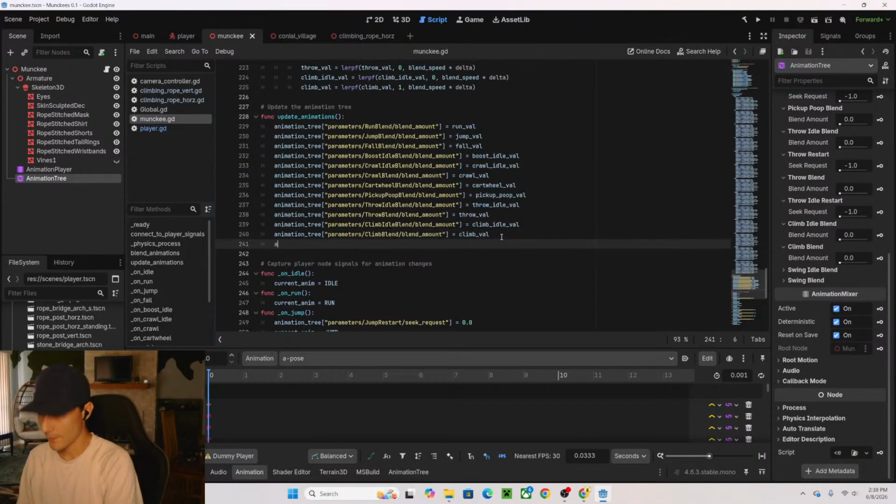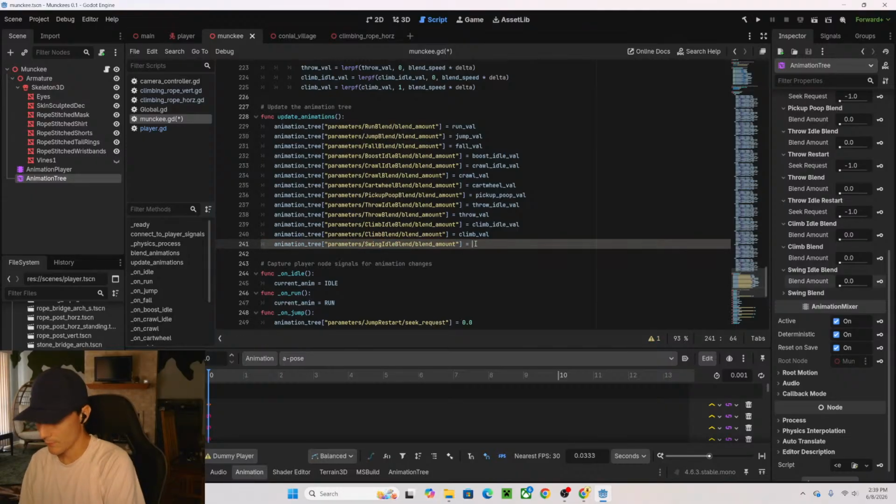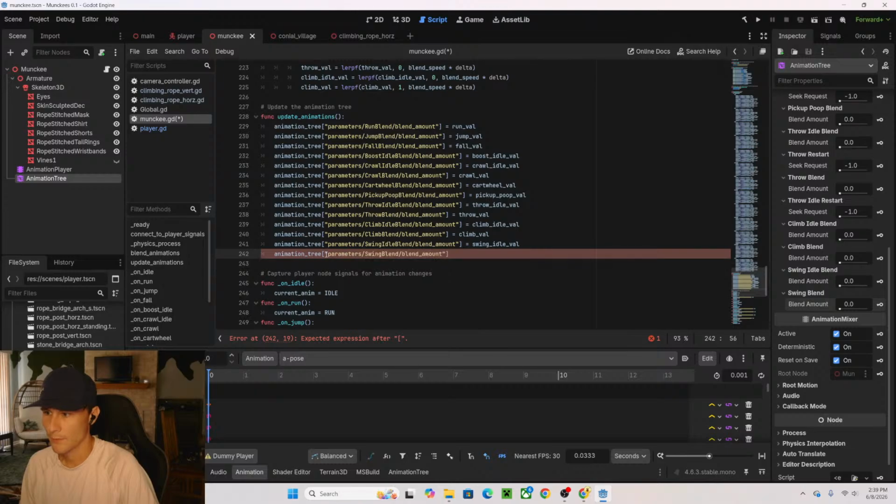Let's do this part first. Animation tree swing idle blend amount equals swing idle val, and animation tree swing blend amount equals swing val.